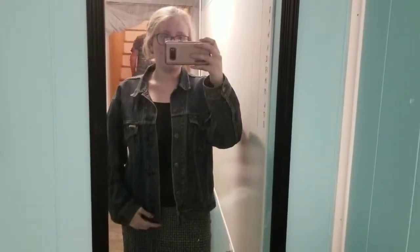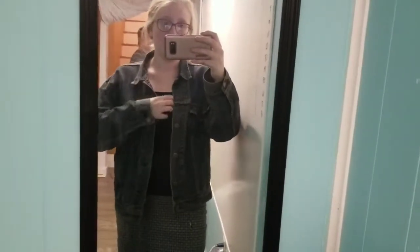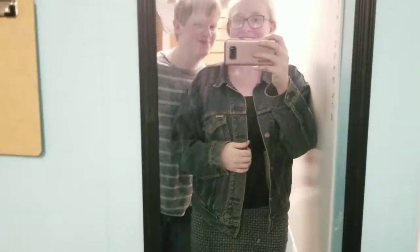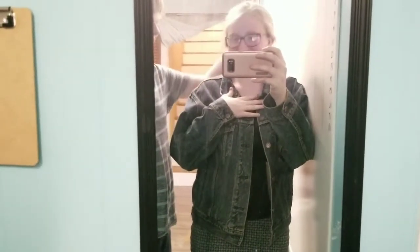This is the before of my jacket. It's just a simple jean jacket. And what I'm going to do with it is line it, because I like to wear it as a coat, but it's not very warm.